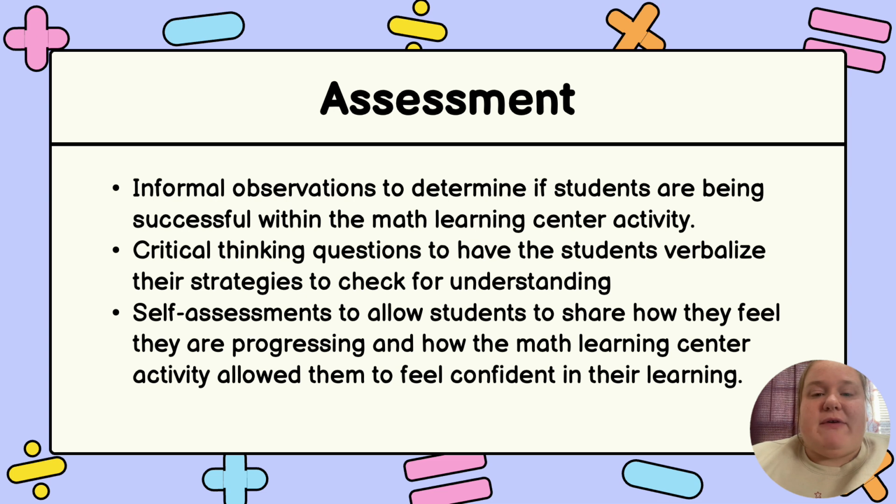An informal observation of students can allow me to see how the students are doing throughout the activity and where students may need additional supports. While performing informal observations, I can also incorporate critical thinking questions that require students to walk me through their work process to check for understanding of the application of the strategy that they chose to use.